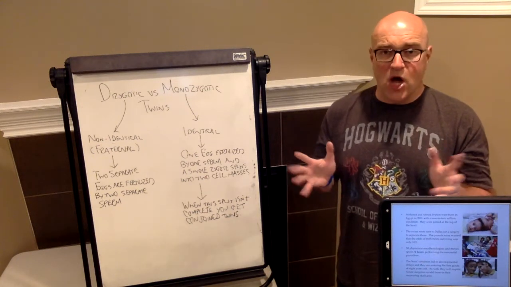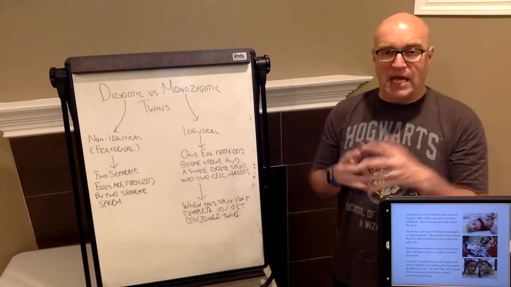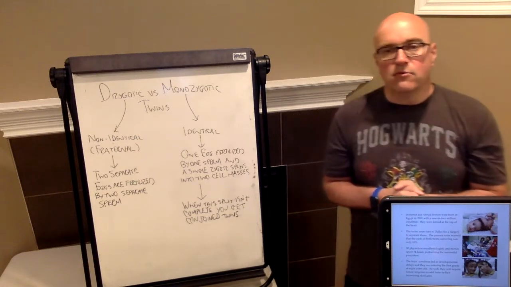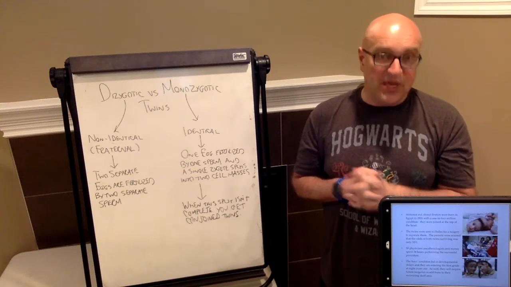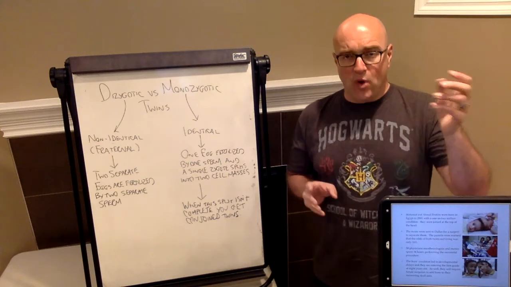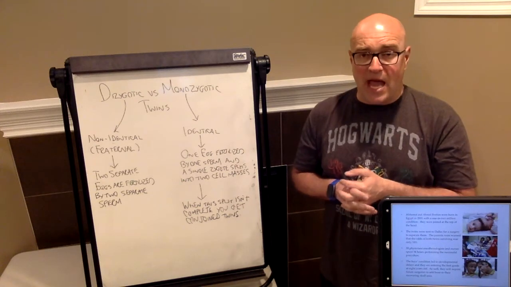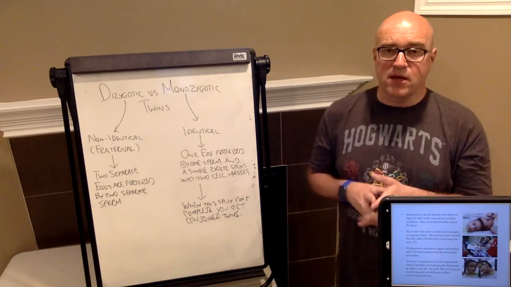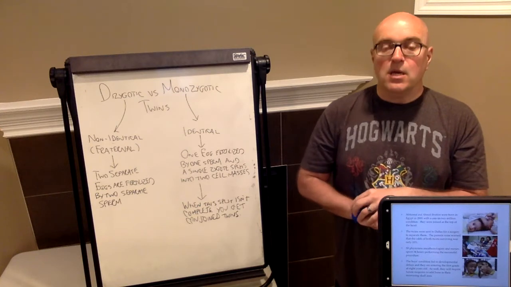The parents were given the odds that both twins survived was only about 10%. Essentially they had two brains, and they had to figure out how to separate the heads to see if they could save both twins. They went with the procedure, even though there was only a 10% chance that both twins would survive. The one twin, I think, was given a better chance of survival than the other. It took 34 hours to separate them, and both boys managed to survive the procedure and are still alive. They would be in their 20s by now.